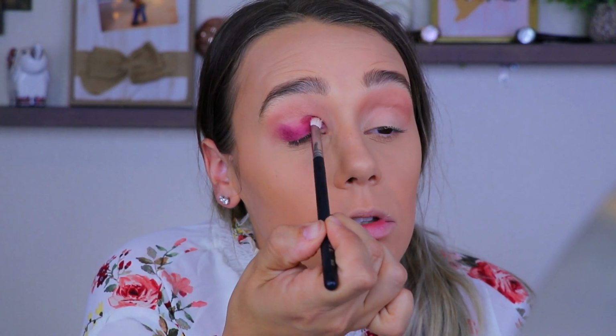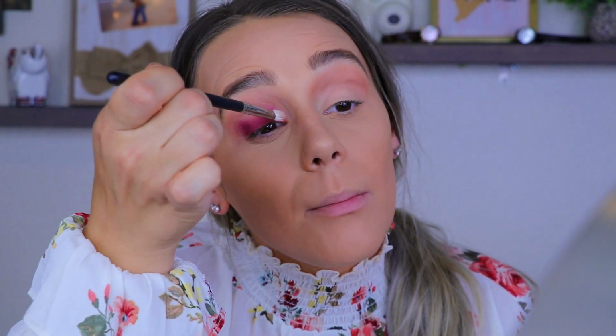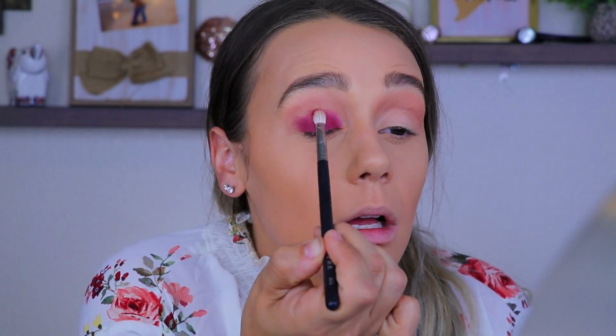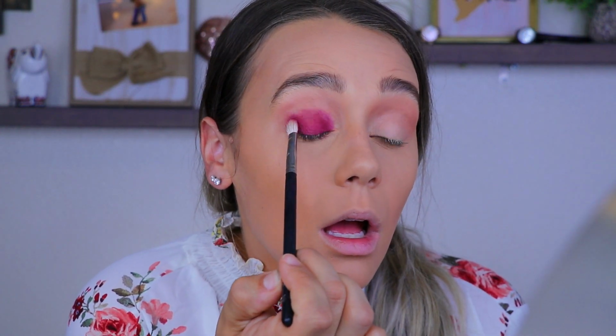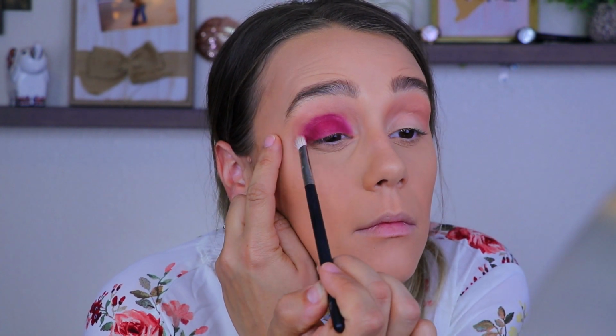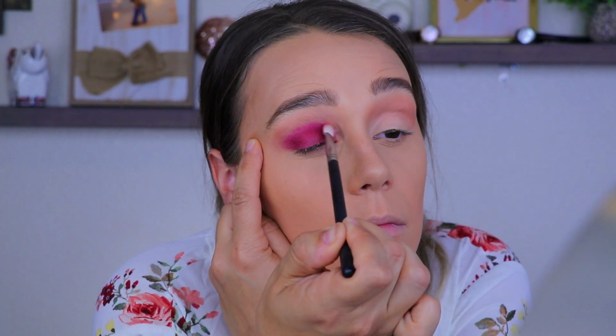Which is funny because I don't usually like purples and pinks. It's not really my thing. But this one, I'm loving this color. These really have a lot of grip to them. I can tell they're gonna stay put for sure.